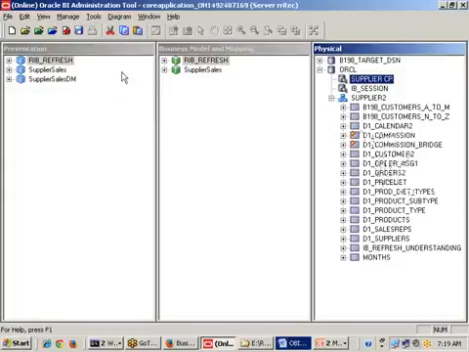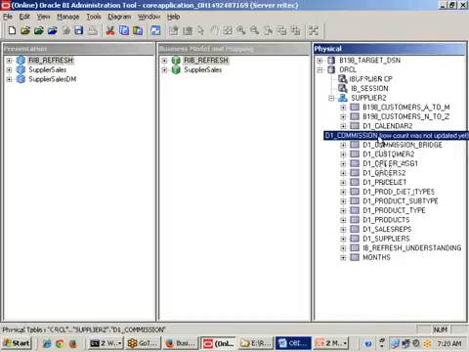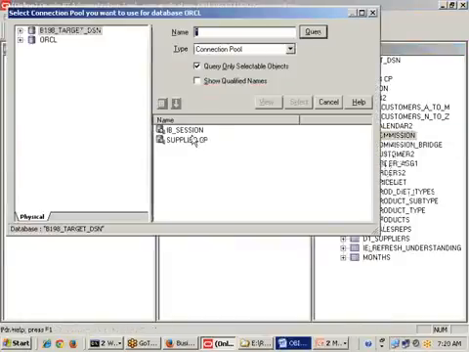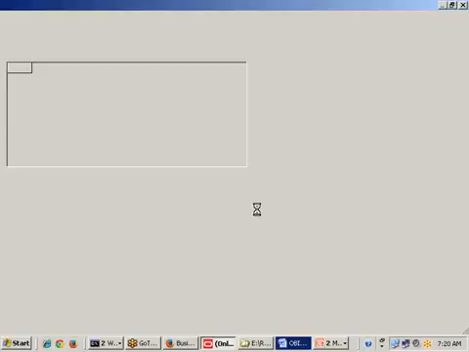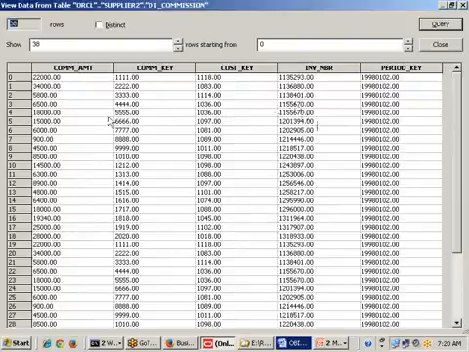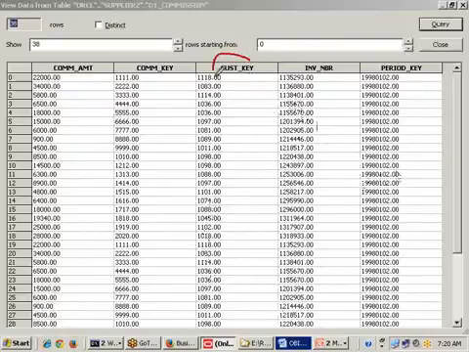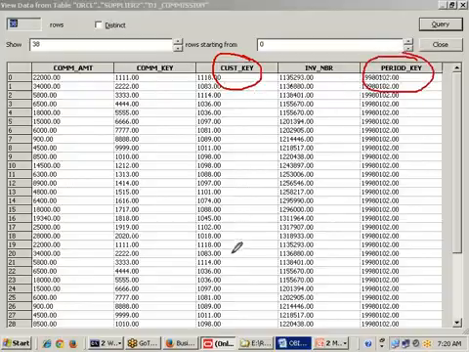Then finish it. Now we'll spend some time to understand this data. Now I am going for the commission table. Let us say right click on this, click on view data, supplier CP, select it. Now observe carefully here. What is available, sir? Customer key is available, so I can join this with the customer table. Period key is available, so I can join with what, sir? Calendar table. And I have the commission key available, so I can join with the bridge table.